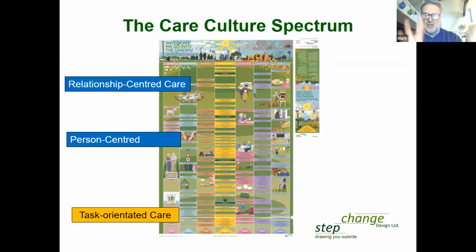So there are other things going on when we understand that care settings have their own culture and they are then on a spectrum between these points. We have, if you like, extra data, extra survey information about our client that helps us to match the support we can provide. And in step change design, we also promote the idea to think wider than our immediate role or task of creating a new space. That may not be required, first of all. So I'm just going to click through this to illustrate it a little bit more.